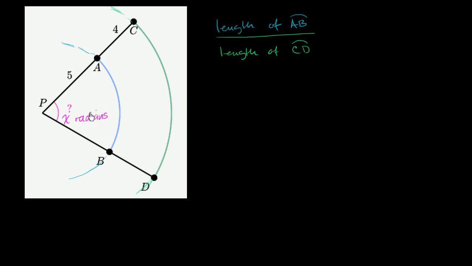We've already seen that one way to think about an angle measure in terms of radians is that this is a count of the length of the arc that it intercepts in terms of radii. So if this has an angle measure of x radians, then that means that this arc length is going to be x times the radius. It's going to be x radii long.